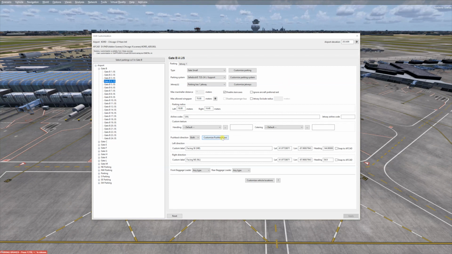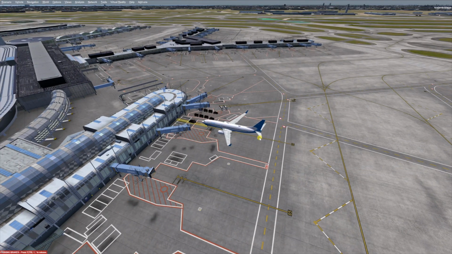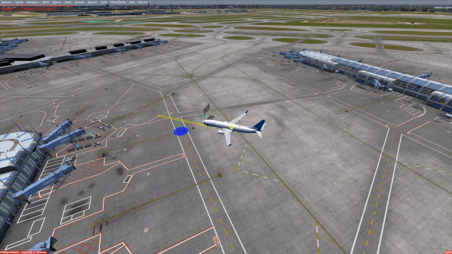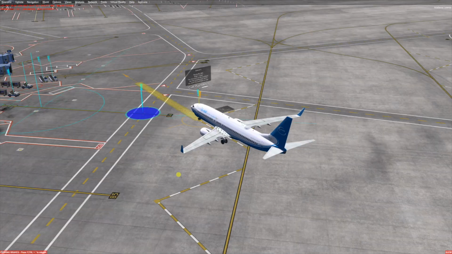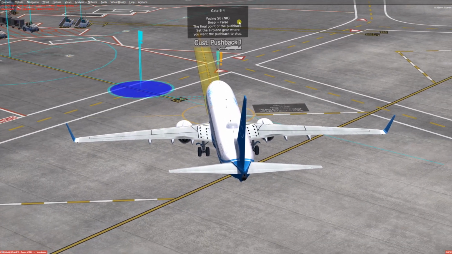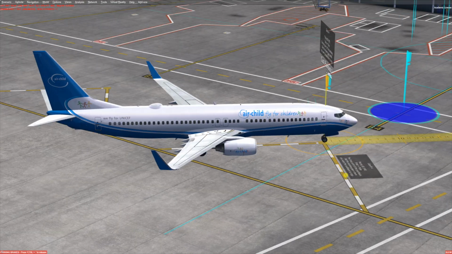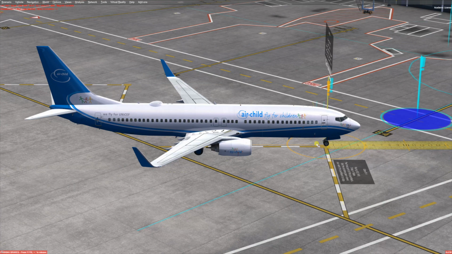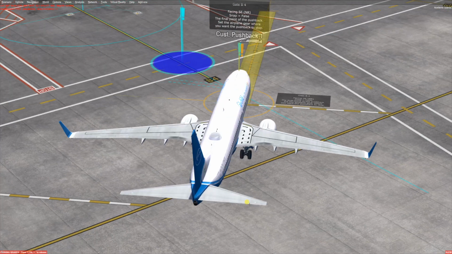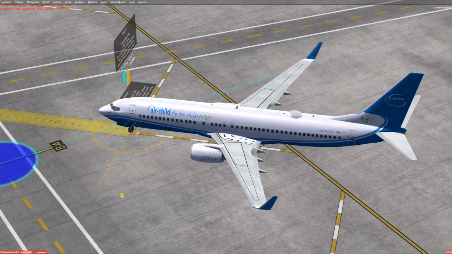So if we do a customized pushback, it's going to take us directly to pushback number 1, and it's going to say facing southeast, which is the heading that we are right now. You see that we have the wheel stopped right on top of the yellow dot, and the plane is right on top of the yellow-white line.